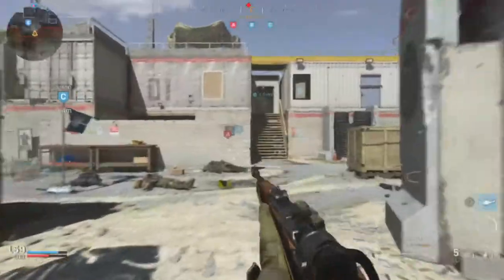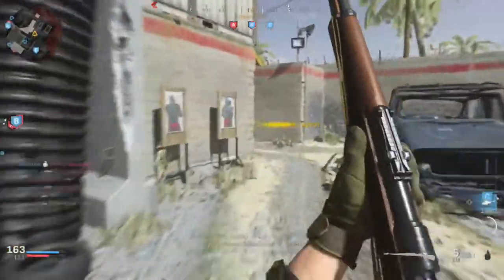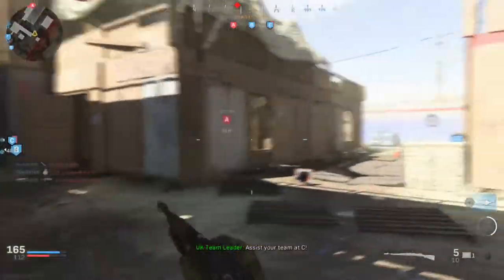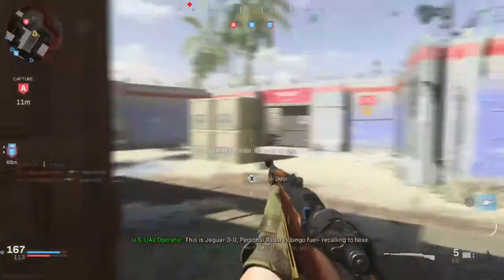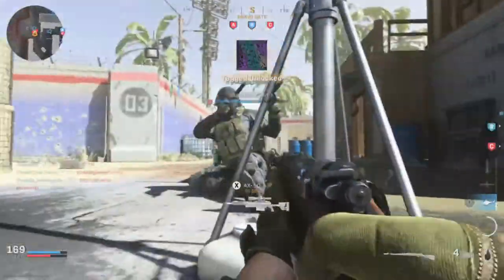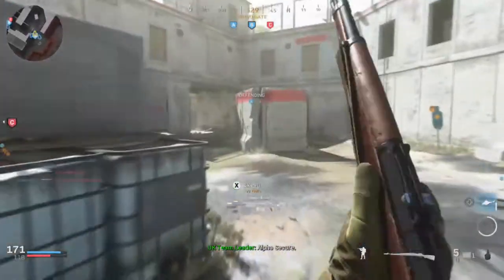Congrats. Assist your team at Bravo. Enemy at the cargo container. We're on Alpha. Stand by. Nice assist. Assist your team at sea. Enemy cruise missile incoming. This is Jaguar 3-0. Personal radar in Bingo fuel. Recover. Hostiles in charge. We've lost C. Securing Alpha. Alpha secure.